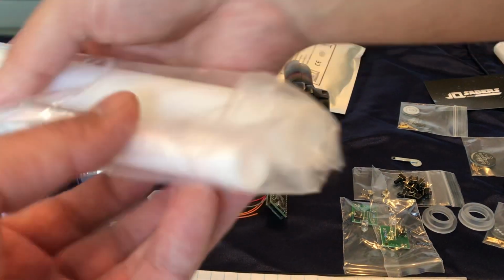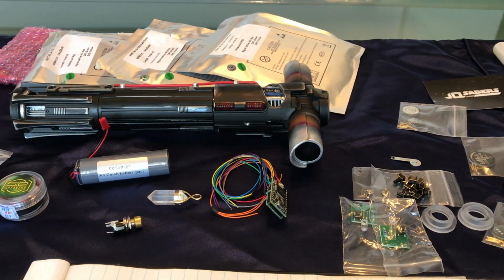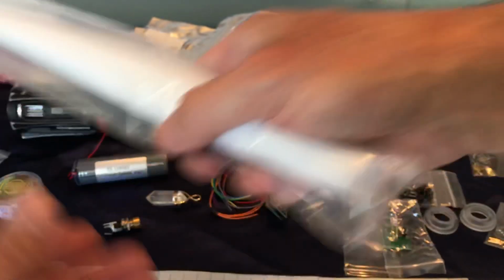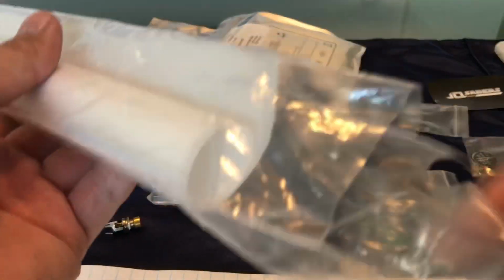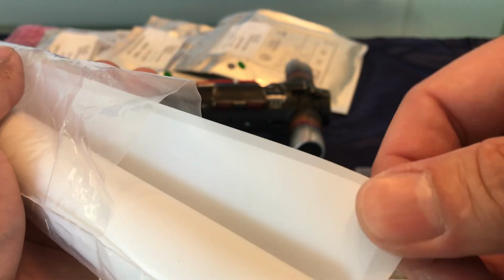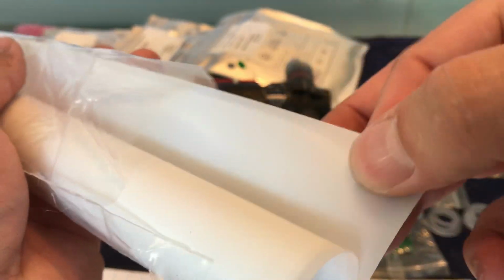Just got it in case. And then there's the thinner diffusion for the sides. This is like a diffusion tube. It's like a very thin plastic, sort of like a trans white type tube. And then there's this, which is a diffusion film, but it's not like the normal cellophane diffusion film. It's just like a thin sheet of plastic. It almost looks like wax paper, but it's plastic. It feels actually really sturdy.